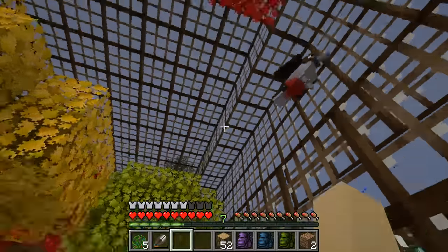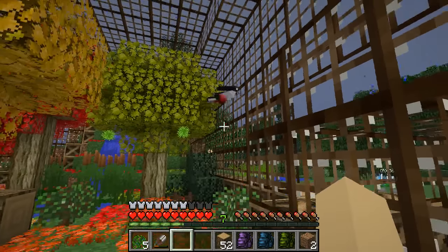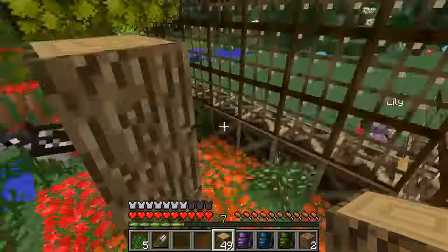Our two little pileated woodpeckers. Look at them go. Hi, little guy. Yeah, you're just flying all over the place. Do you need something that's a little bit more common? Ooh, like a dead tree right here would be perfect.